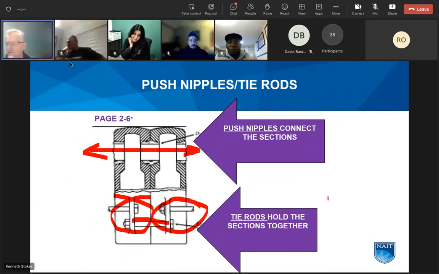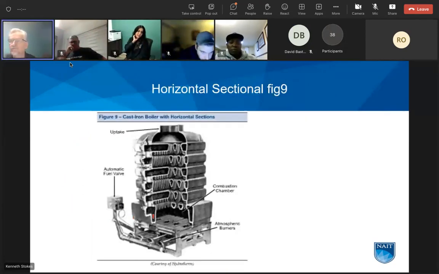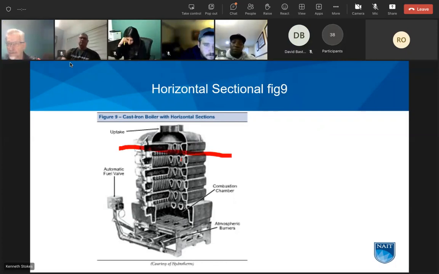Sometimes these bolts just go from one end all the way to the other end, and long bolts tie the whole thing together. Still tie rods. So vertical or horizontal? Horizontal. Yeah, they're stacked up.